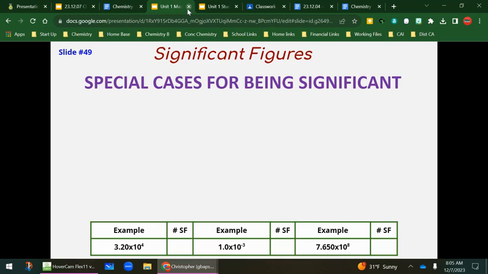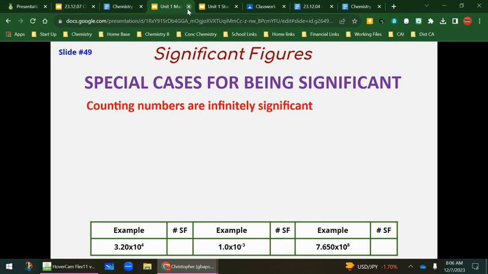Now, because sig figs are going to play a role in measurements that we take, and then we are going to use those measurements sometimes to find something like density, mass divided by volume, or area by taking length times width, there are some special cases for when things are significant and when they are not. One of them is counting numbers. So if we count and we say, okay, there's 13 students in this class, how many sig figs would that be? 2. But that would limit our sig figs for future calculation.